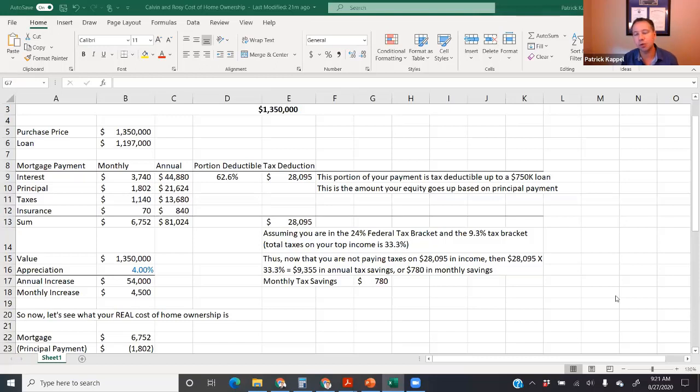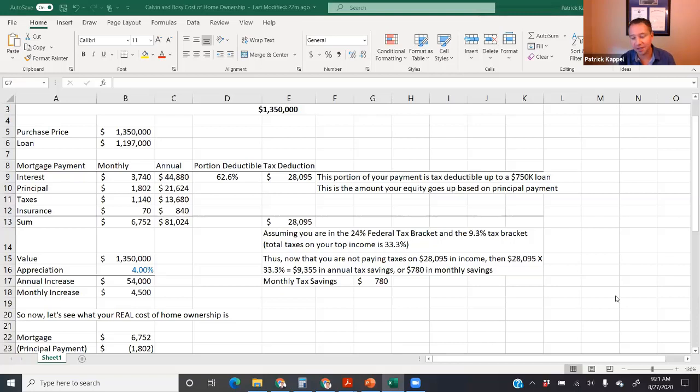And we were looking at like 1.1, 1.2. Nothing was really doing it for them. And then they found this house at 1.35 million. That might sound like a lot of money, and it is. That's a lot of money even in San Diego.